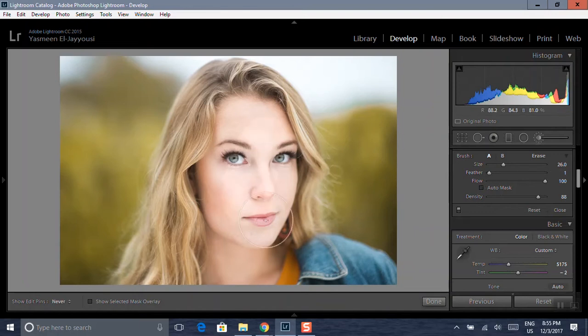And if I want to remove this at any time, all I have to do is hold Alt, and while I'm holding Alt I can change the size of the removing brush. I hold Alt and press down and I can just remove it just like that.